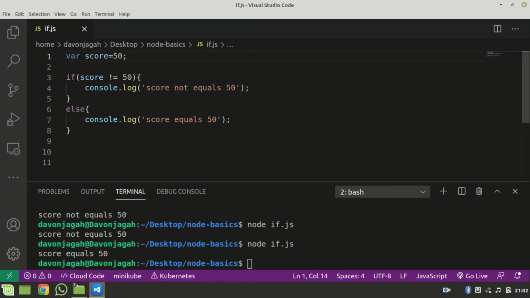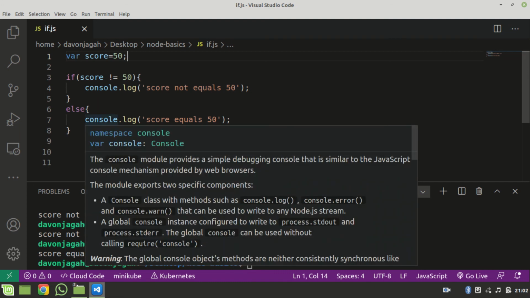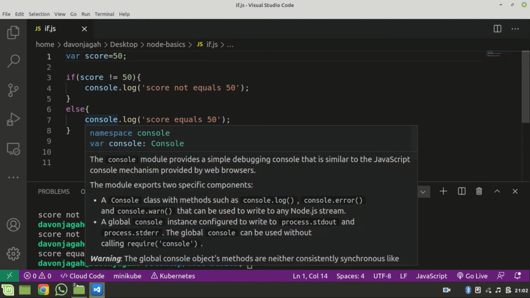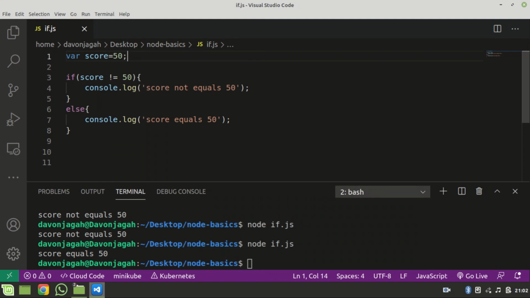Now, let's go ahead and learn one more operator before we call it a day. There's one operator they call the or operator. If you want to check for multiple conditions, you can use the or operator to do that.